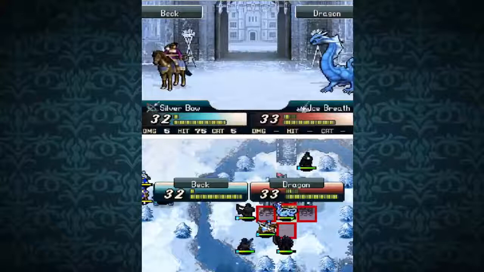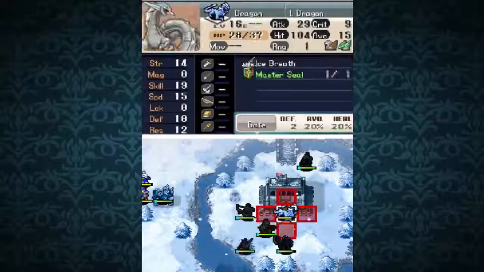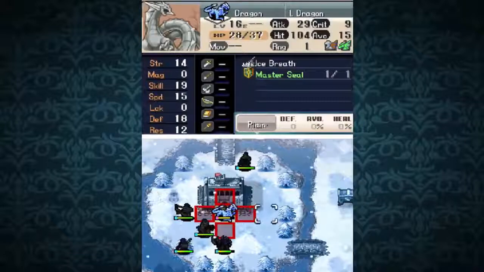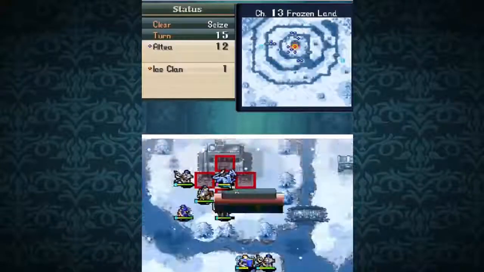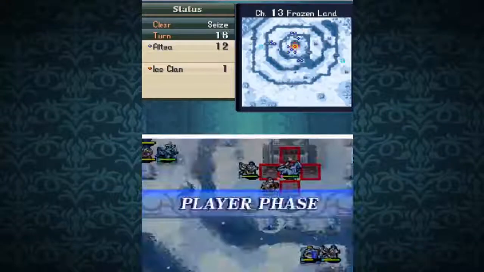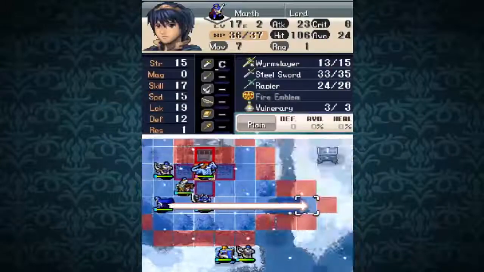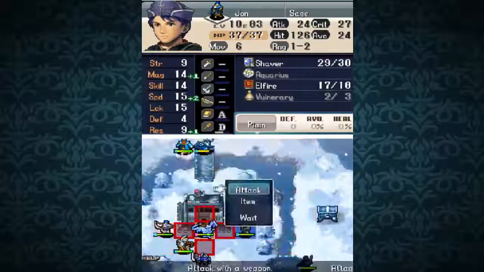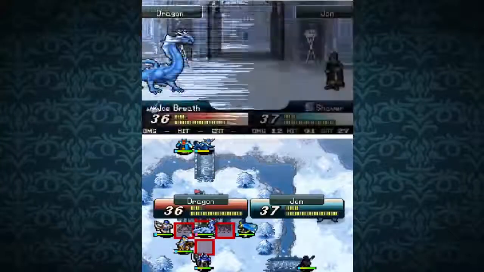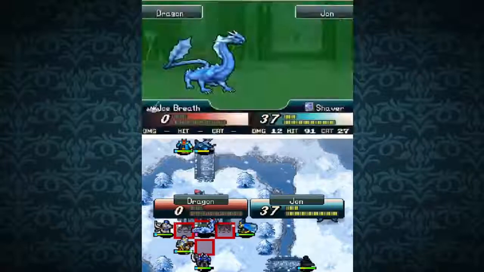Oh, this boss is such a pain in the ass. What's your res? You even have 12 res. God damn. I'm not even gonna bother moving anyone else. Get your ass over to that treasure chest. We need you. I can do 12 with Shaver. And a crit. Oh, are you dead? Yeah, you're dead.